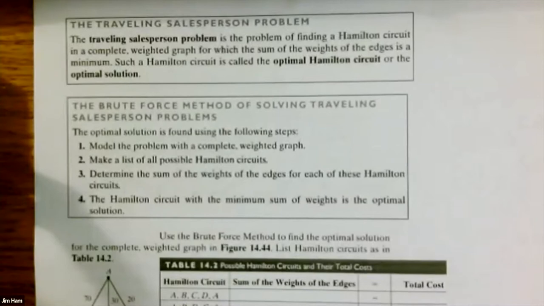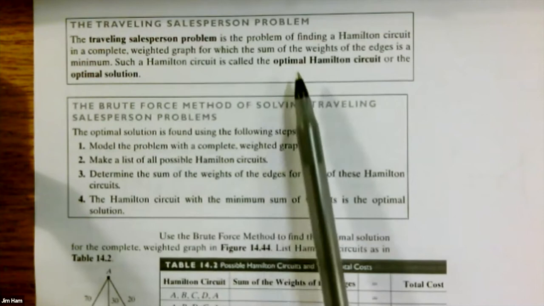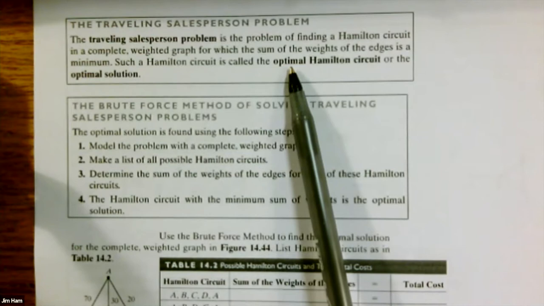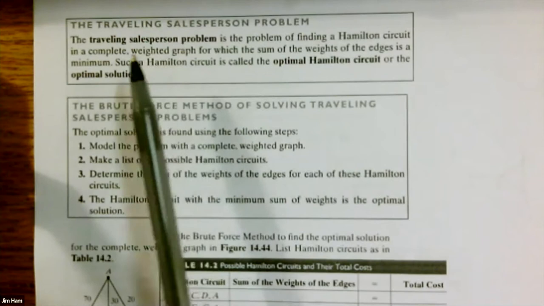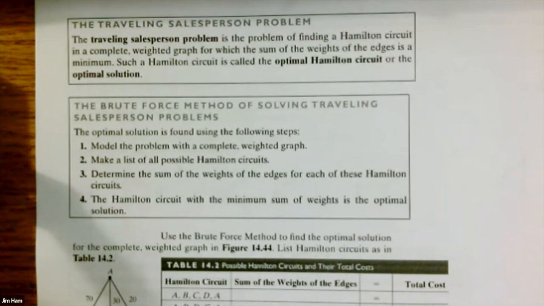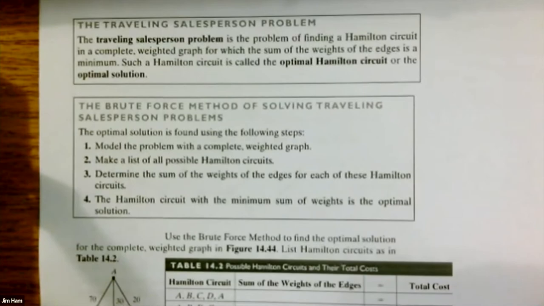All right, and then we finally get to a famous problem in mathematics called the traveling salesman problem, traveling salesperson problem. And what this problem involves is what we just talked about. Find the minimum path, the optimal, they call it, which could be the maximum or the minimum weight. In this case, we're looking for the minimum weight or the minimum solution for a weighted graph. So answering the traveling salesperson problem means finding the shortest distance in a Hamilton circuit. I'm going to give you 2 methods, and those methods will combine a couple of the ideas that we've already talked about. And one of them is the number of Hamilton circuits in a complete graph. So what we're going to do is just list all of the circuits and by brute force calculate the weight of each one, and the smallest cost is the answer to the problem.